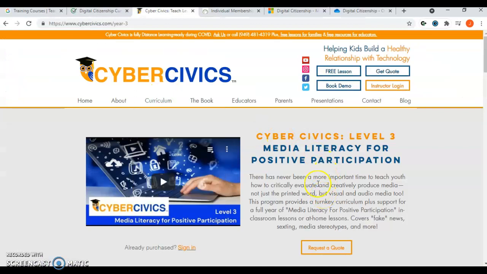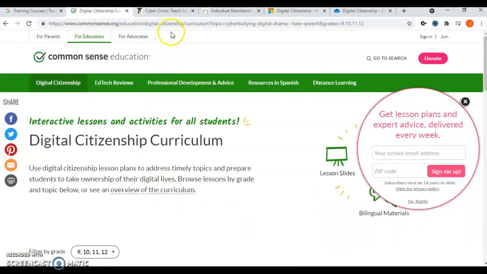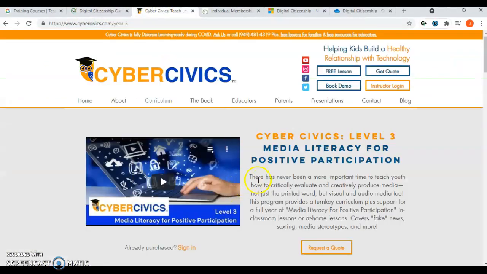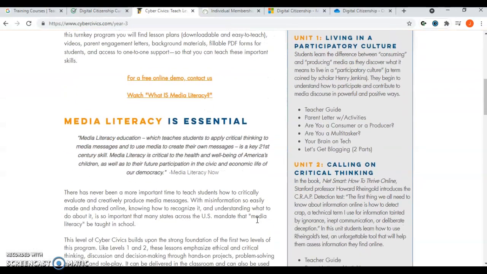For something that would cost money, however, it seems like it's worth it based off of the demos that I was looking at, is something called Cyber Civics. And this is maybe the more beefed up version of Common Sense Education, and a lot of the lessons that they use are in teaching students how to be media responsible.